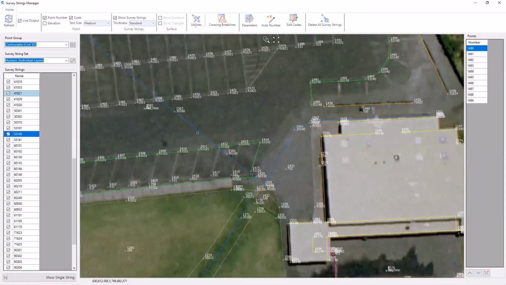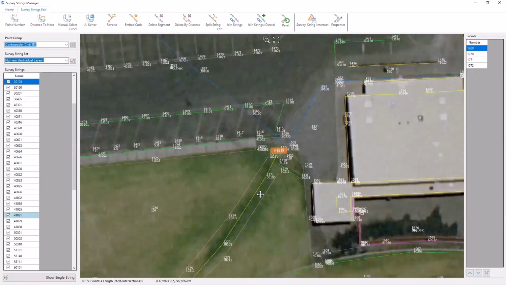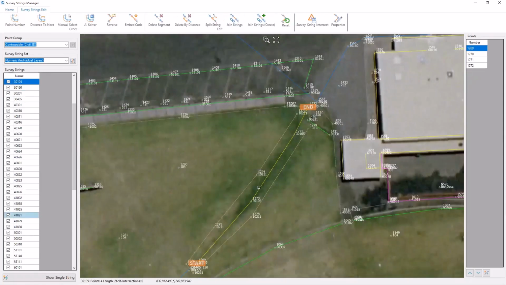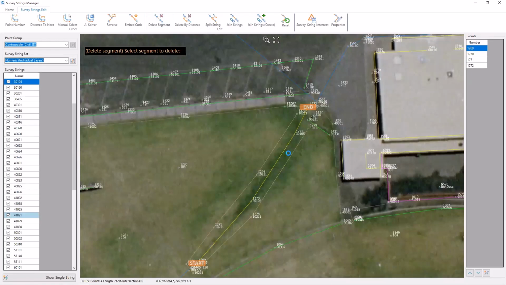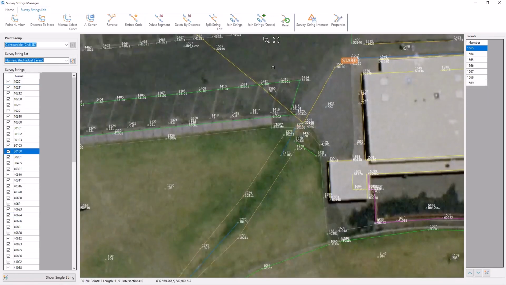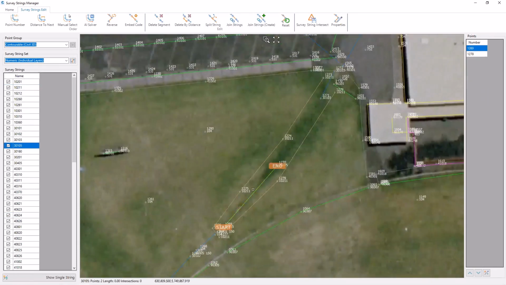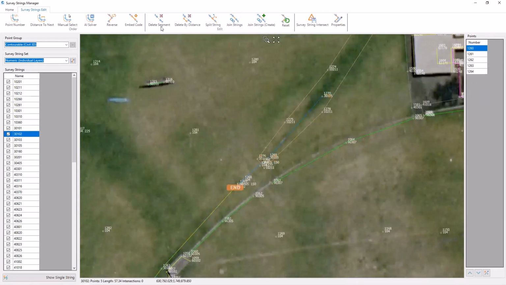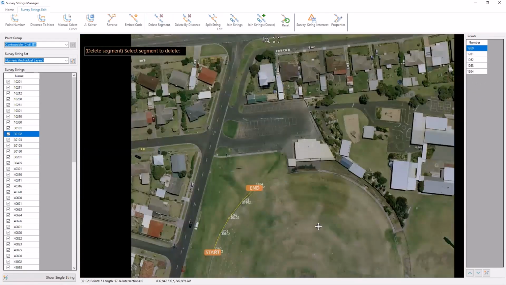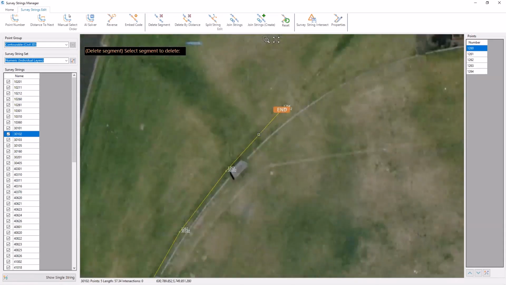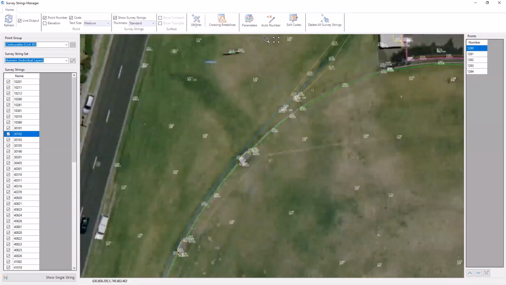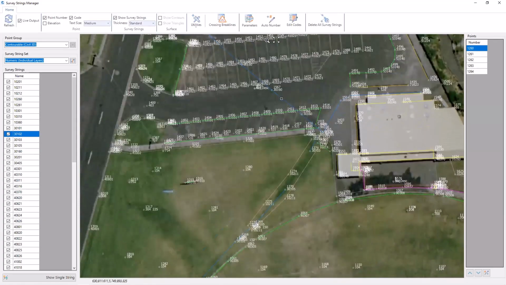A few other really cool commands if you want to delete a segment. So I've got this area here. Let's say I want to delete the middle. I can go delete segment and simply select the line, and that will remove that segment. Now, what some of you may have noticed there is that by selecting one of the commands, we'll select one of these other ones. If I go delete segment, all the other line work vanishes, meaning I can only edit the one that I have selected. To exit a command, simply hit escape, and that will backpedal you back to the home.